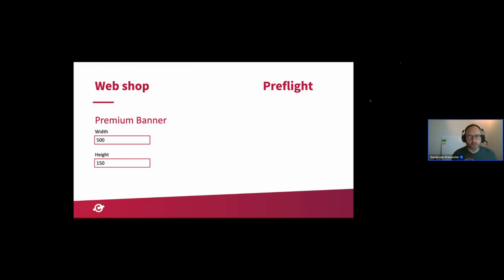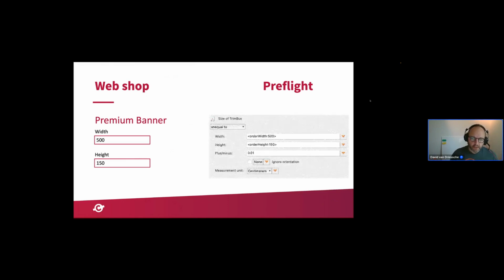In there, what you also have is the fact that you can use variables inside of pdfToolbox. And in many cases, this is really necessary if you want to fully automate. Instead of creating 1,500 different pre-flight profiles or quality control profiles, I can create one, and I can use information about the job that, for example, comes from the web shop or comes from the MIS system, and then use that while I pre-flight the PDF files.